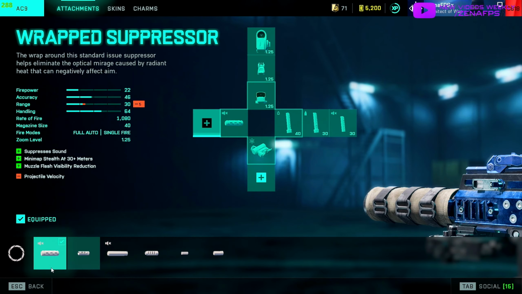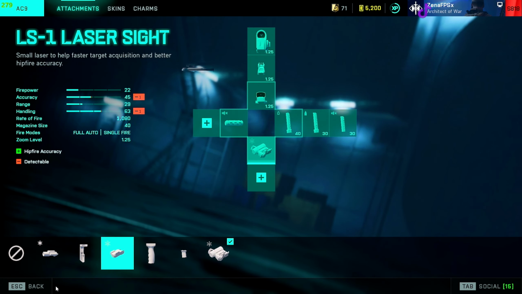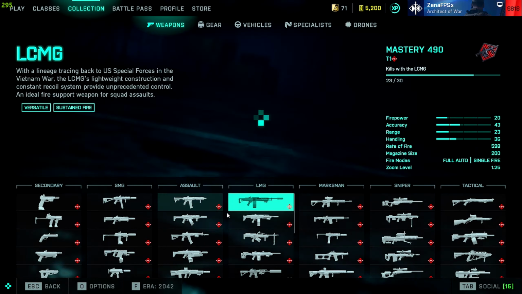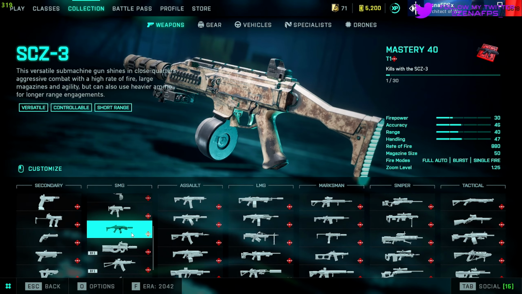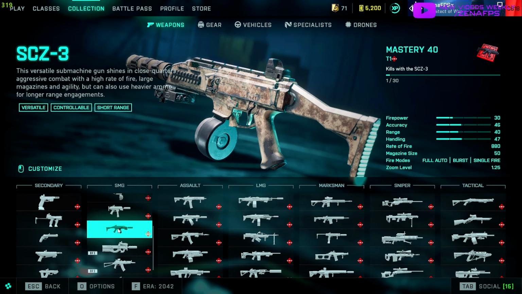If you don't know, when in doubt, on the underbarrel slot, just run a laser sight. It doesn't matter if the red laser or blue laser. Those are my when in doubt options for those two slots, and that applies for every weapon in the category. Factory barrel and laser sight is never a bad option.